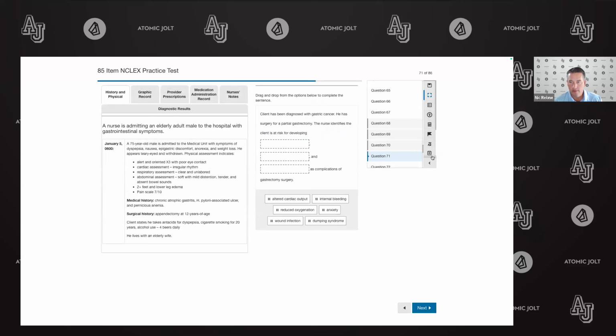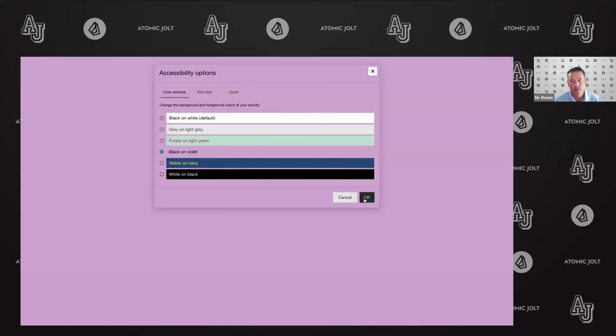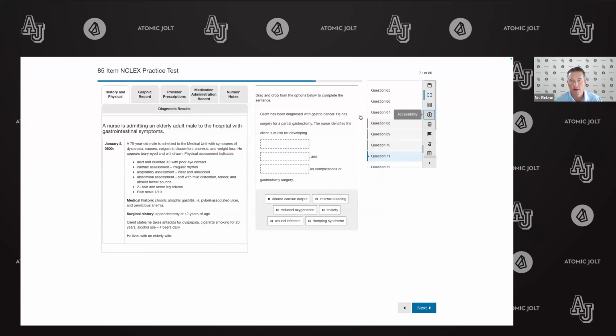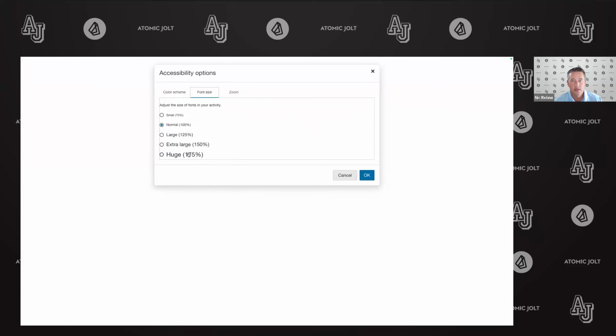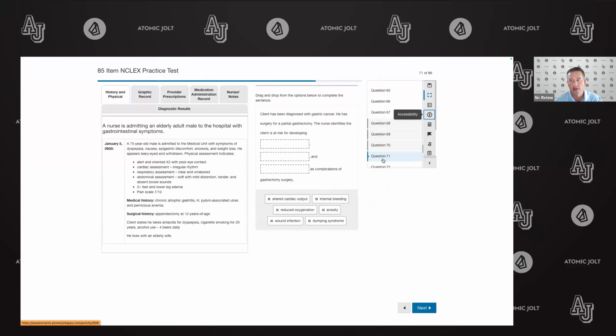A note about the player settings, you have the opportunity to deliver some accessibility settings. So if students need to change the color scheme that they view the exam with, it's really easy for them to do that in whichever fashion that they want. If they need to change the font size to make it look larger or be able to zoom in and out with the keyboard functions, they can do that as well. You can allow them to deliver a calculator or have access to a calculator through this player. So that would be available to them on any problem. You can also incorporate it on a problem by problem or item by item basis if you'd like as well.